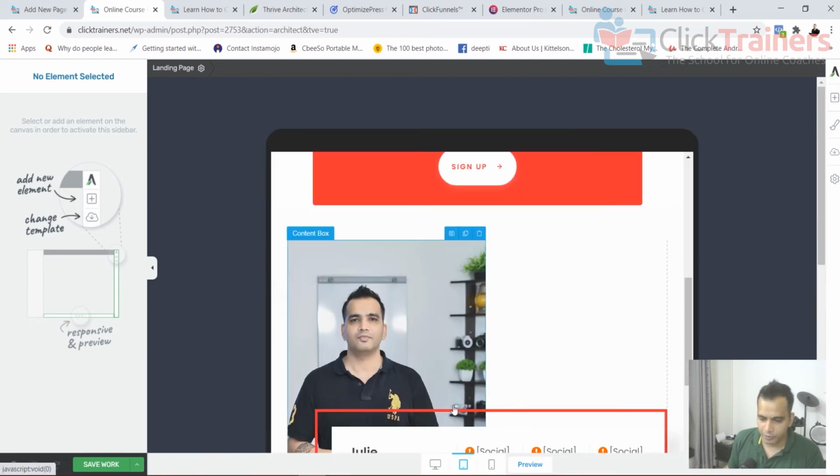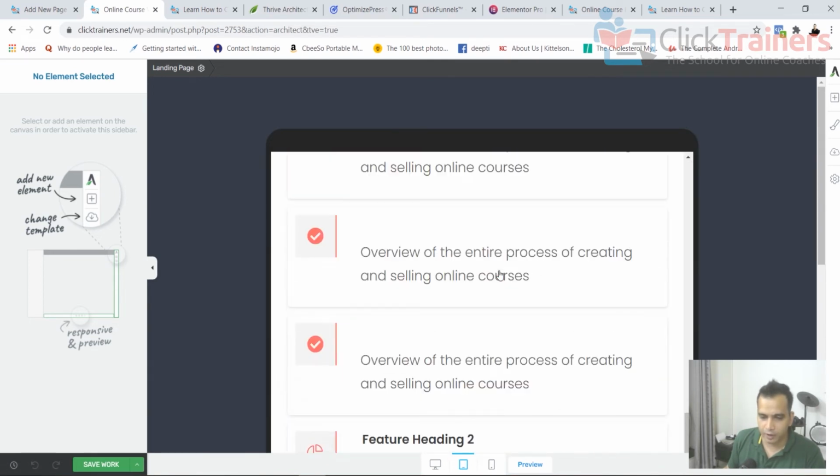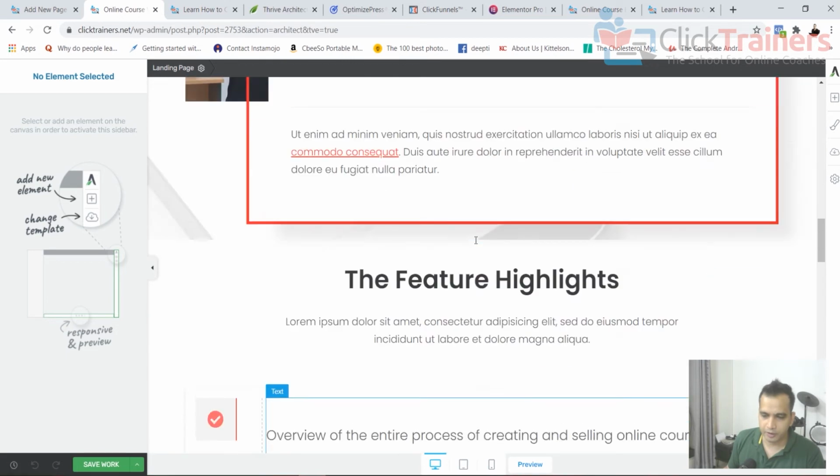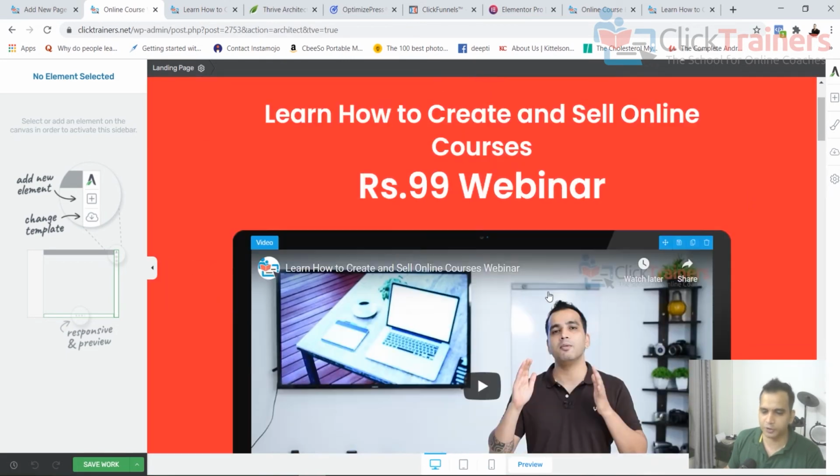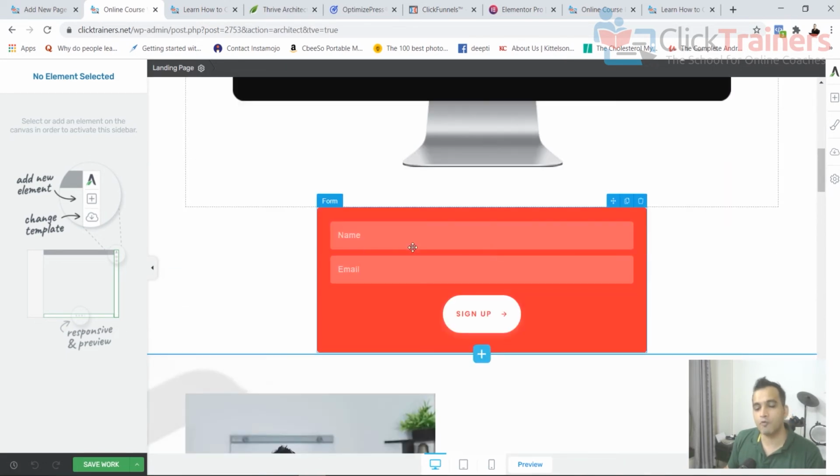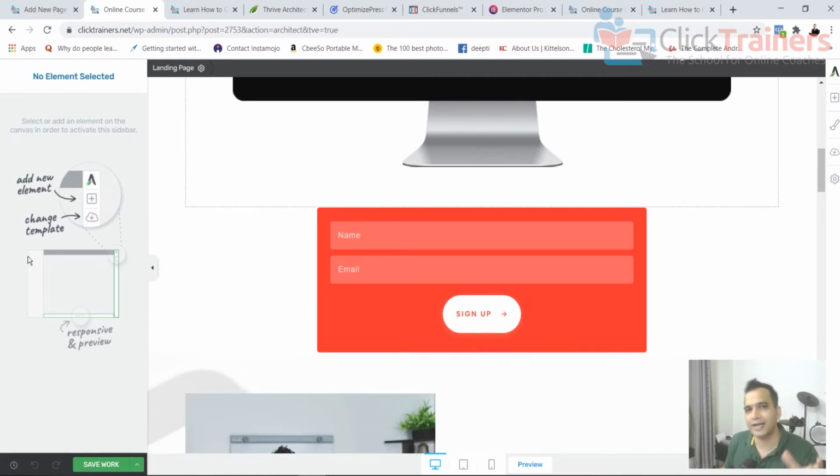If someone is using a tab also, you can see it looks pretty good. And ultimately on the desktop, it looks good. Okay, and there are a lot of advanced options. You even have things like if you don't want certain things to show on the phone, you have the options on these left things. Those are slightly advanced, how to do that. But basically, you can hide something on mobiles, but it will be shown on desktop, or vice versa. You can hide something on a desktop, but it will be shown on the mobile. All these things are very, very easily done with Thrive Architect. Okay, so it's a great software.